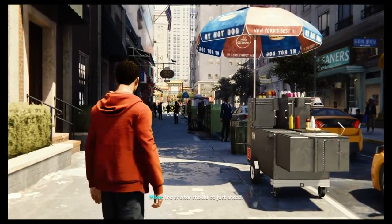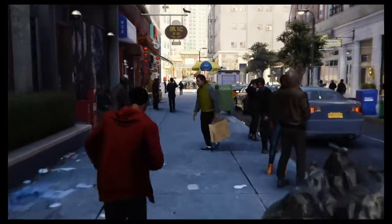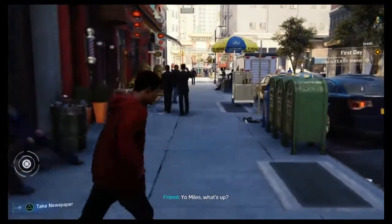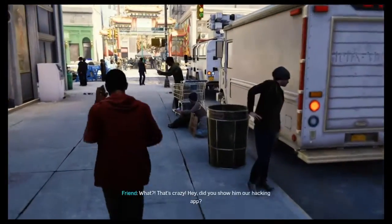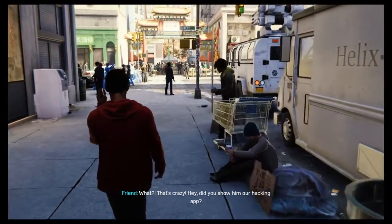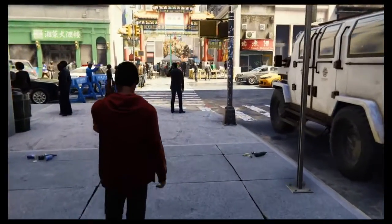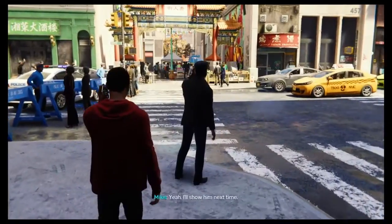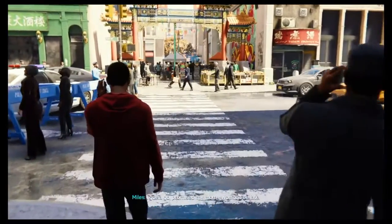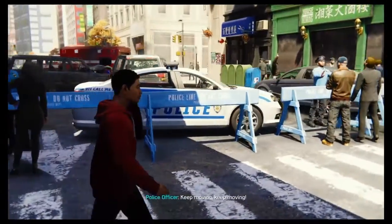Shelter should be just ahead. All right, we're playing this Miles again. Yo, Miles, what's up? Bro, you're not gonna believe this. I just met Spider-Man. What? That's crazy. Hey, did you show him our hacking app? Man, I totally forgot. Oh, you suck. He totally would have bought it off you, and then we'd be like famous. Yeah, I'll show him next time. I gotta go. I promised my mom I wouldn't be late. Cool. Later.